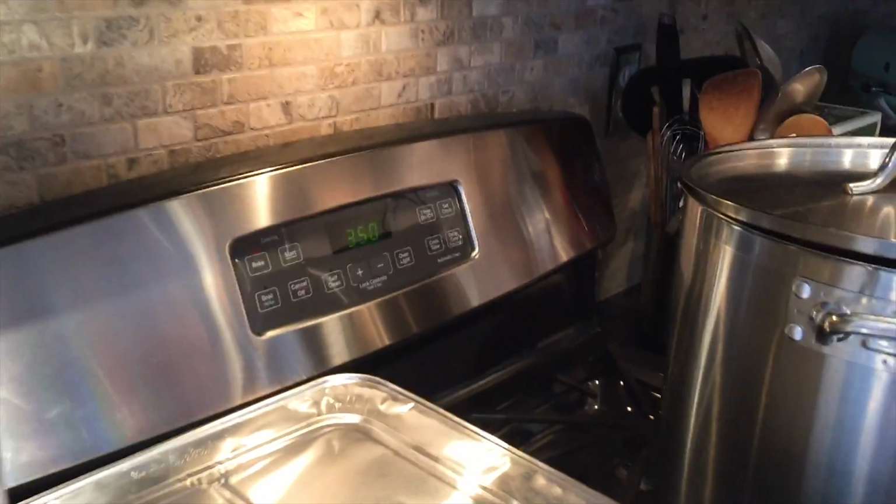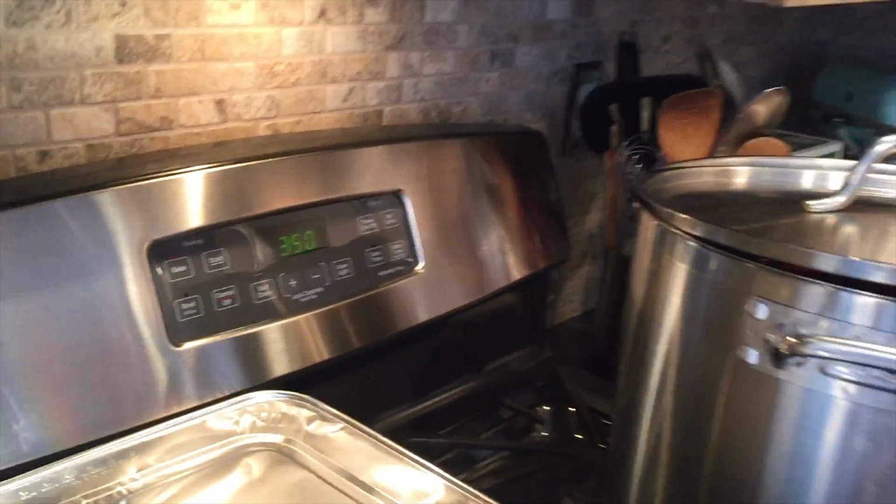Okay, and then this will go in the oven at 350. This is pretty hefty, so you're probably looking at about an hour and a half to 2 hours to get it nice and hot all the way in the middle. The best way to test will be to take a knife, stick it in the middle, pull it out, and then feel it with your finger. If it's hot in the middle and you burn yourself, it's done. So we're going to pop this in the oven, okay? And when it's ready, we'll come back to you. All right, as you can see, our oven is preheated, 350 degrees.